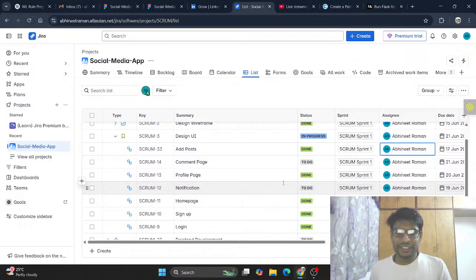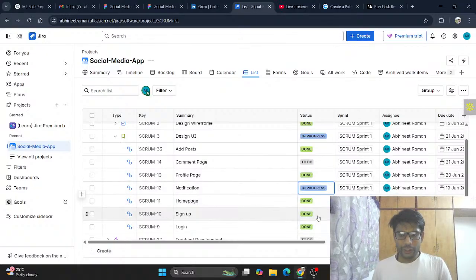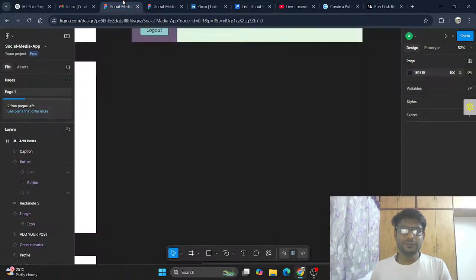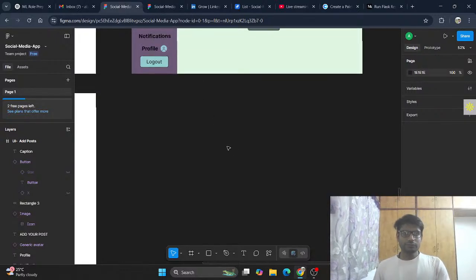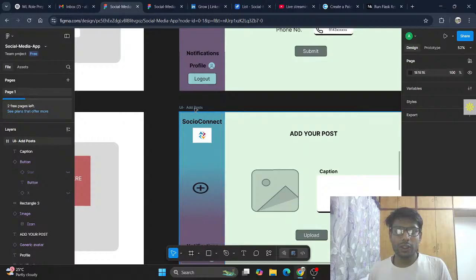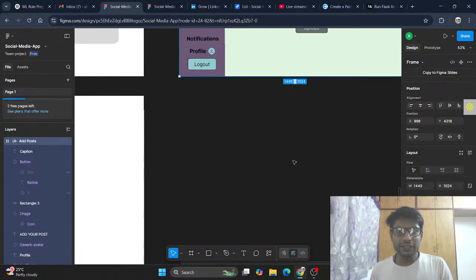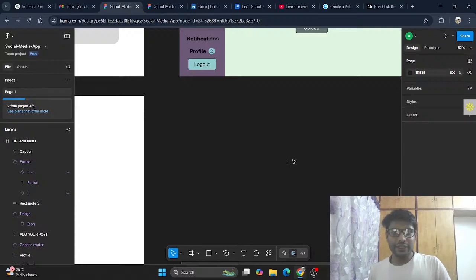We are left with the notification and comment page. So we are now at the notification progress bar. Let's move ahead and finish that as well. So again, we will copy the desktop size and all those things because we have the same thing to build.